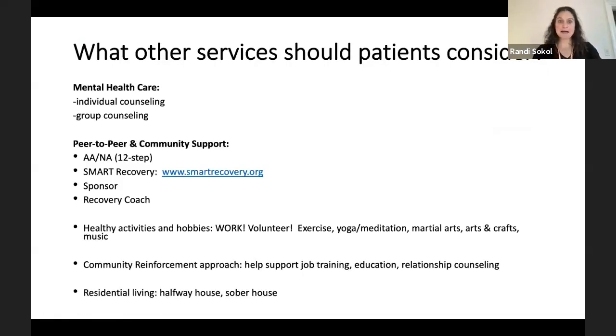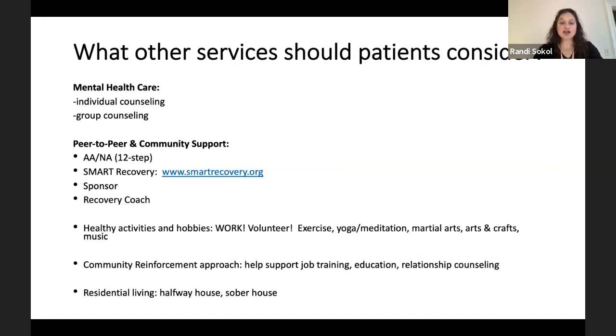Okay, so we've talked a ton about medications. But there's other things we can do to help support patients. When I'm working with patients who struggle with opioid use disorder, yes, I prescribe, but we also talk about all the other things that we can do to help support them. So a lot of patients with opioid use disorder have other mental health comorbidities, depression, anxiety, PTSD. A lot of them have trauma histories. So if they are open to going into counseling or doing group therapy, that would be great.